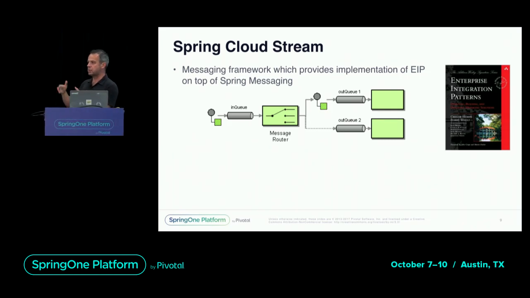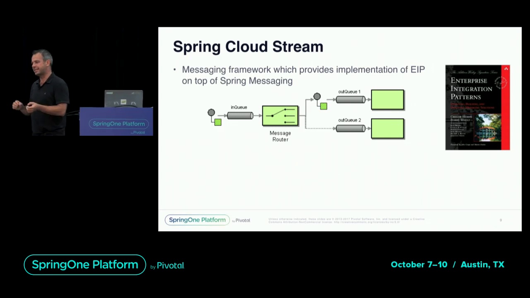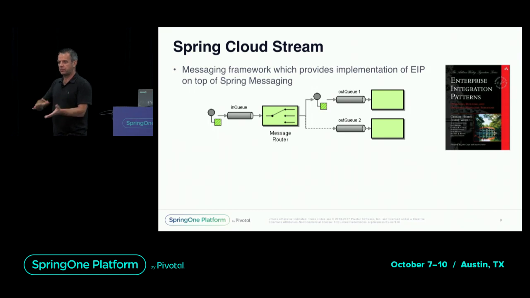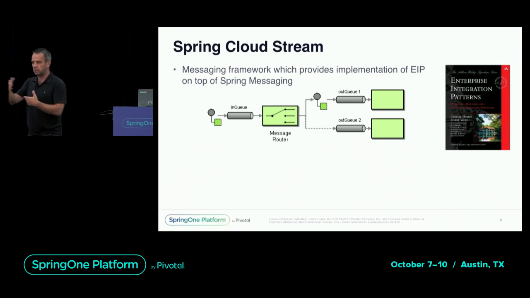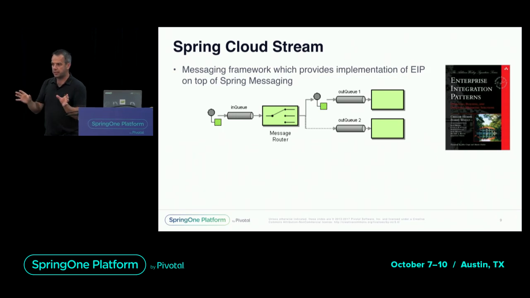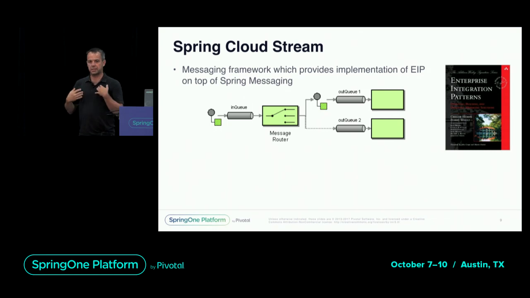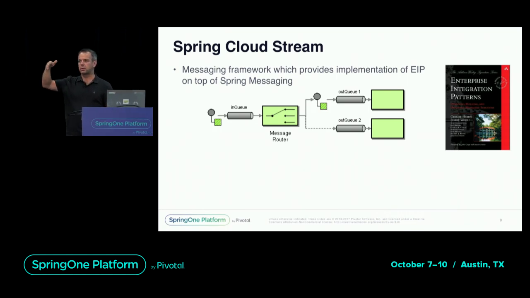So let's quickly talk about Spring Integration, Spring Cloud Function, so you can at least understand the global picture. It's a messaging framework which provides implementation of enterprise integration patterns on top of Spring messaging, right? Actually, I should have probably changed the slide. It's not the correct statement, because internally Spring Cloud Function sits on top of the Spring Integration framework, and that's the one that provides all the EIP patterns and everything else. But this one, Spring Cloud Stream, is primarily a binding framework. This goes to your question, where it simply allows me to bind a piece of code to a remote destination exposed by the binder. That's really that simple. So what we're using internally, that's our problem, right? And that could change. But the whole point is, like with enable binding, you had to be familiar with the concept of channels, the bindings, the names, and everything else.